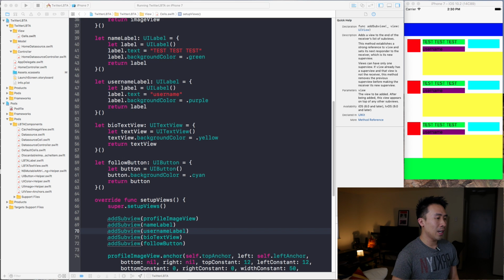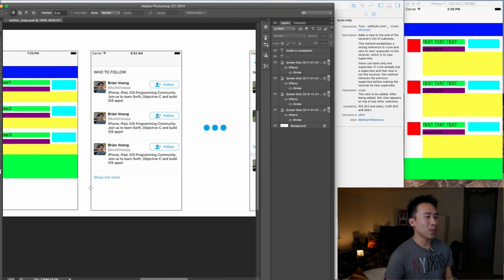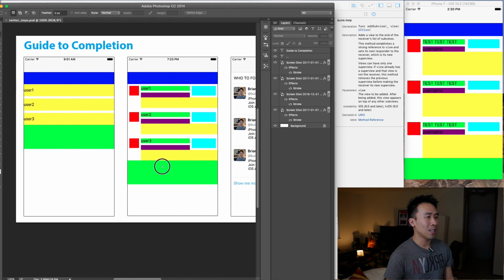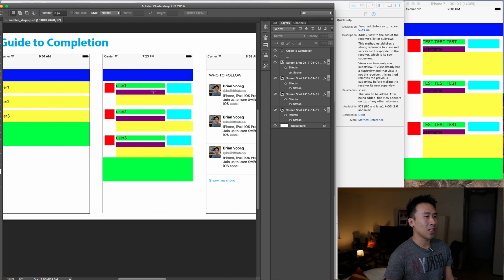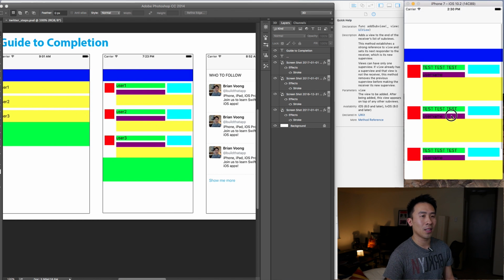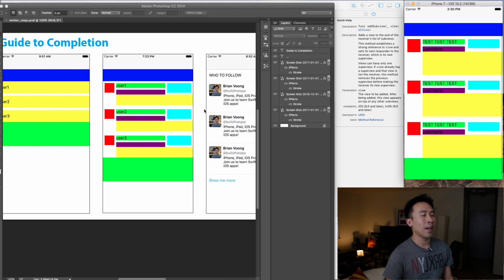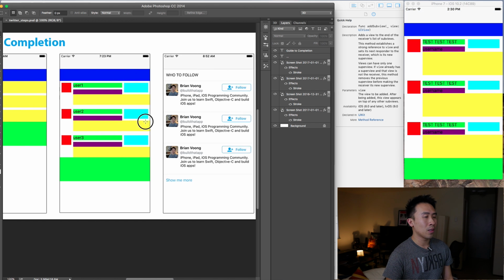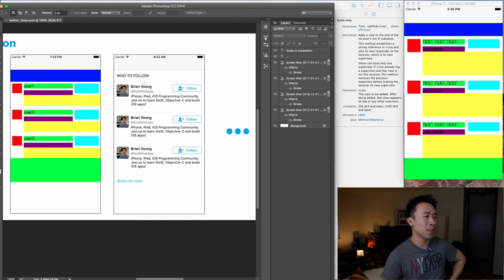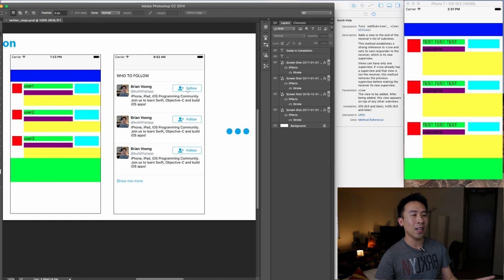Okay, so inside of Adobe Photoshop, we have a couple of screenshots on the left side right here. And this screenshot in the middle represents our current application, which is what you see in the simulator right now. And by the end of today's video, we are going to achieve this design implementation in the middle right here. It's going to include the user profile's image, the couple of text components in the middle column, and also the follow button, which is in this Twitter blue color on the right side. So hopefully you guys are excited, and we're going to dive into the coding right now.